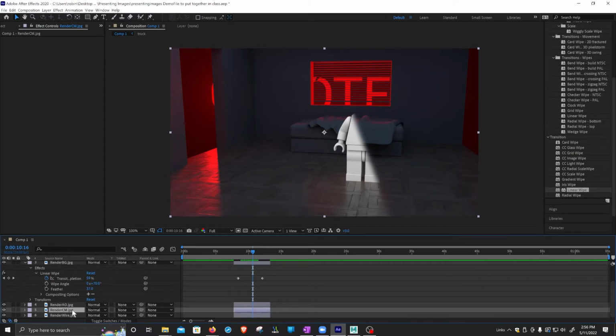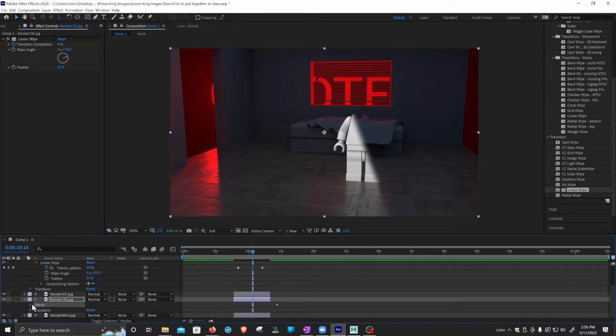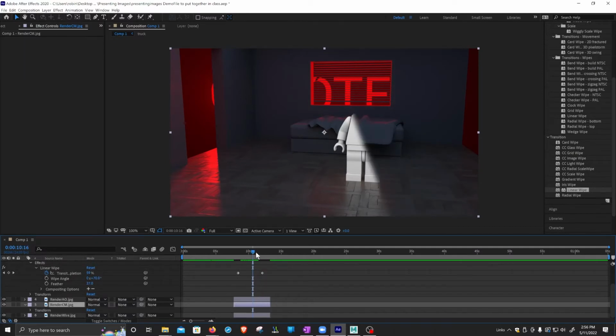So I'm going to paste it on there, and if I open it, you'll see I have the same exact effect with the same exact layers, except it pasted the keyframes where I had the time indicator at that point. So I could come in here and see this one wipe. I guess I did it wrong.